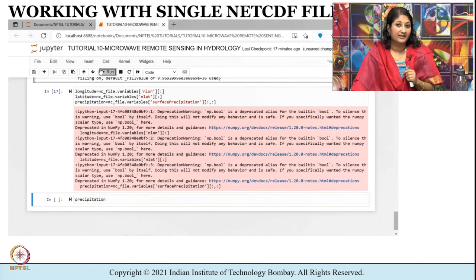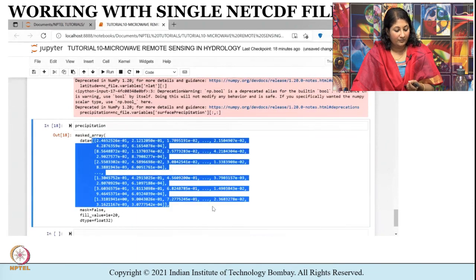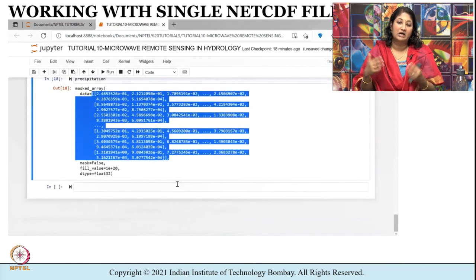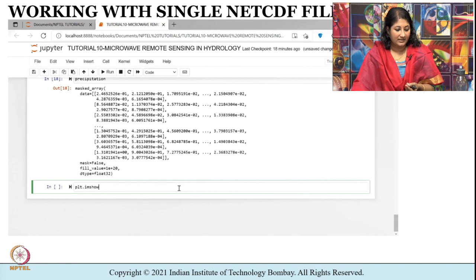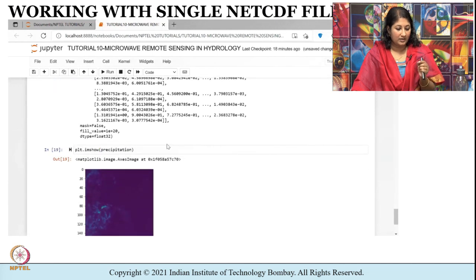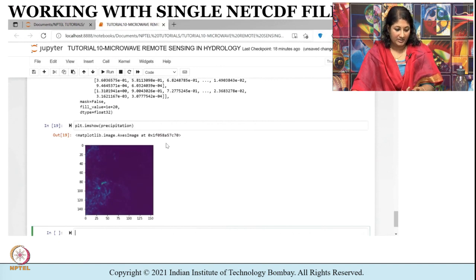What you see is the deprecation warning that we have addressed as part of an earlier tutorial. So when I click on precipitation, you can see that the data is saved in the form of a masked array, okay. I can even visualize how the data looks, so I'm going to use the plt.imshow function to visualize the precipitation data. Sometimes when you plot the global precipitation data, there may be a requirement for you to rotate the figure, okay. I'm not going to go into those details now. So this small section is for you to familiarize yourself with how to open a netcdf file from GMI, that is GPM microwave imager, and how to read it in Python, how to see the variable names, and how to extract each variable name if required, and then how to plot it, okay.